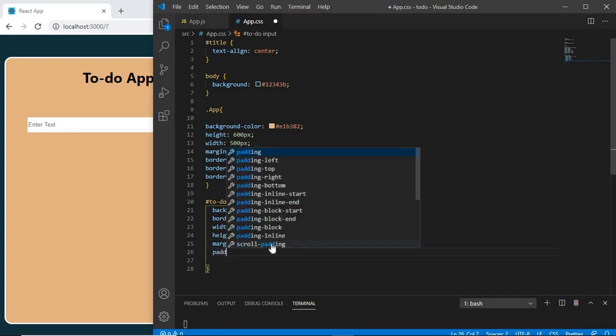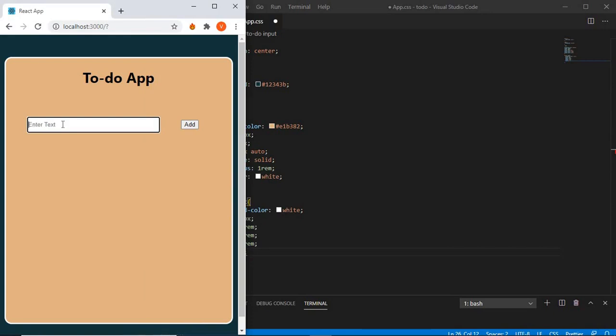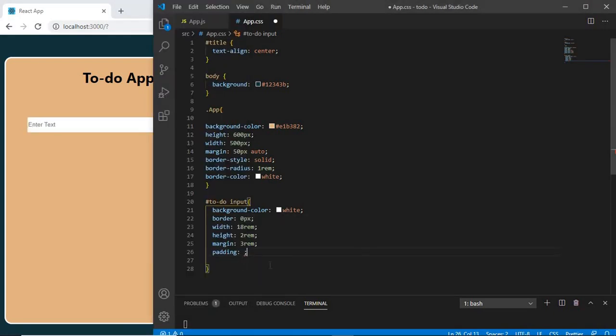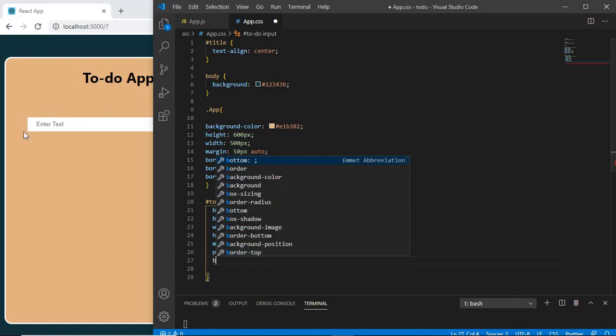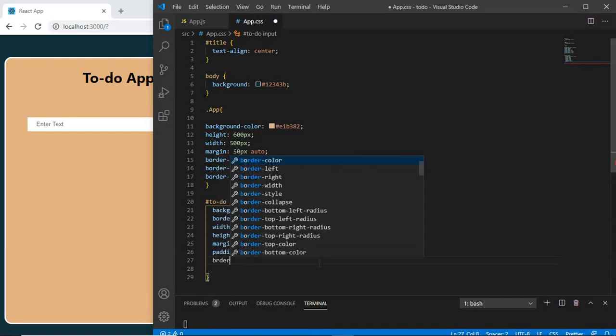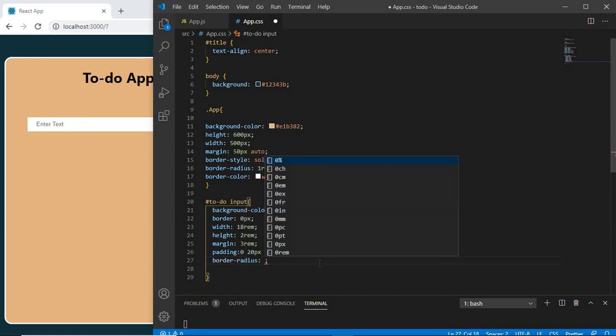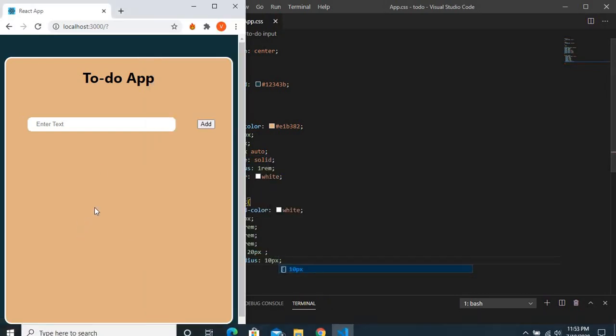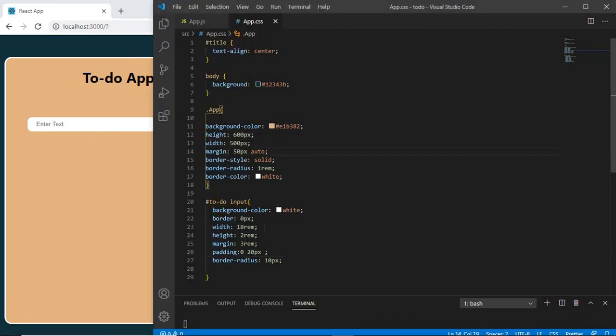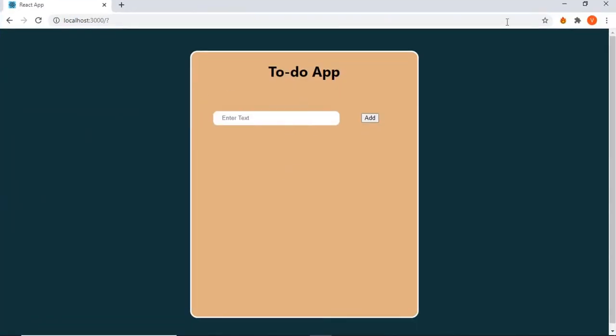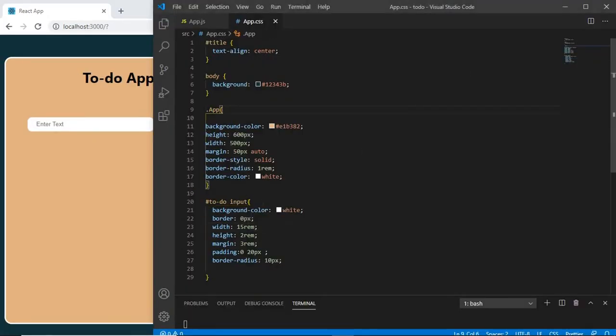Then let's change the padding. Padding will basically make this a little further away from everything. So a padding can be from 0 and 20 pixels, the left and the right. The center can be same. And let's give it a border radius. It's too square. It looks like something really old. Let's just quickly give the border radius of 10 pixels. Okay, that looks much better. We can make it a little bigger, okay, we can make it 15. Fine, that looks quite nice. Actually, 18 was better. So let's just give it that.